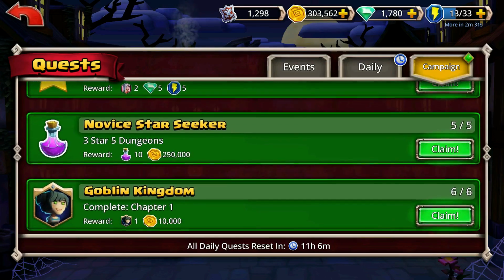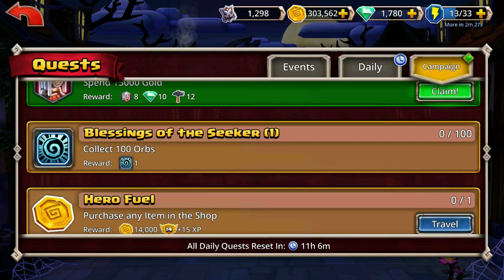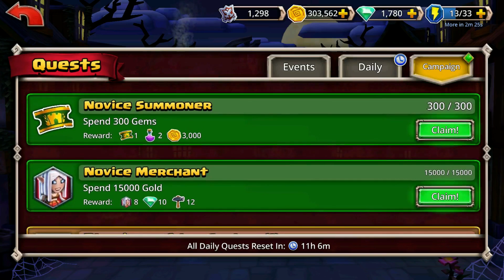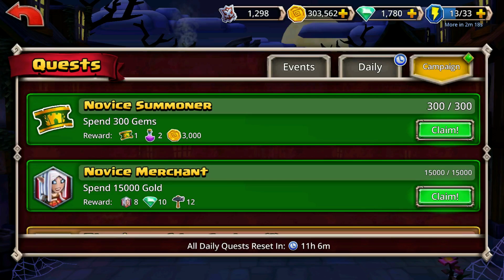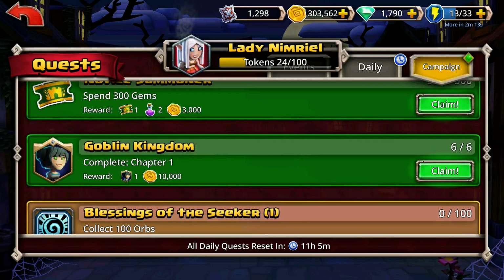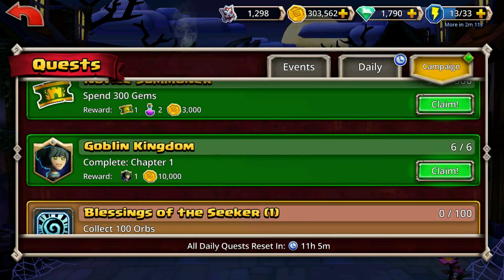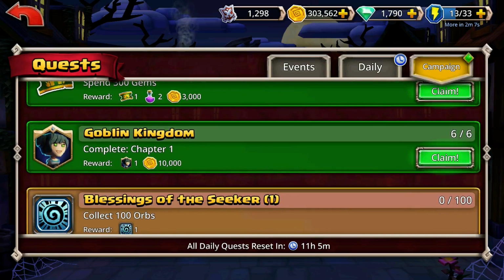I'm very confused. Okay, hold on a minute. What did I do here? All right, so spend 1,500 gold. Okay, and I get some more pieces of her. I think I have a bunch, but I need 100 for her. All right. She's very expensive. All right, so what is this? Goblin Kingdom, complete chapter 1? I'm very confused.